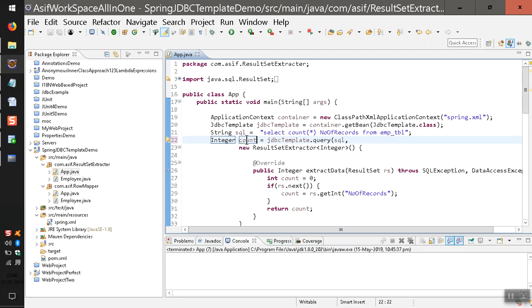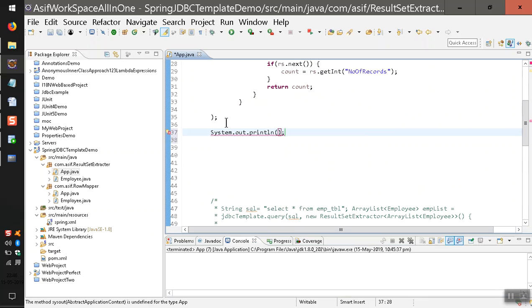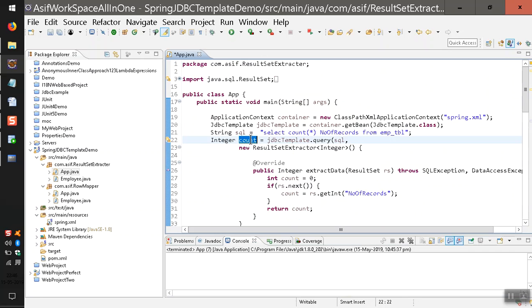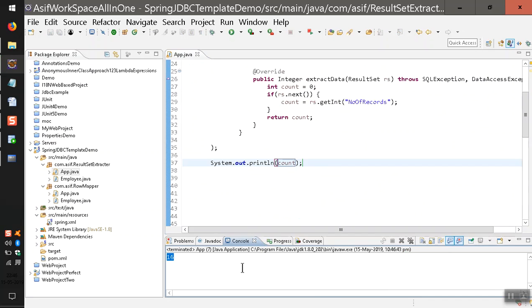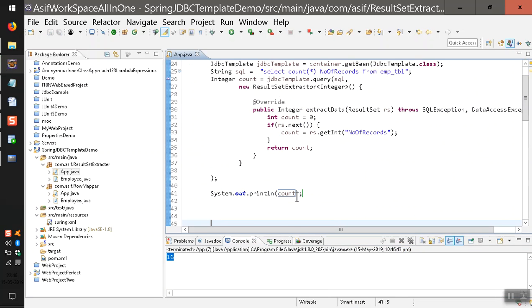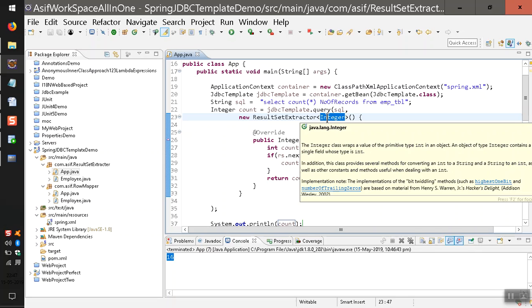So this is how we are going to get it. Here the return type depends upon the one that is here. As I already know that I should return only integer, I've given integer here. If it had to return a list of employees, then I would have given ArrayList of employees inside the generics. But as it's going to return only integer values, I have given integer. That's the reason why we got the return type as integer here. So I'm printing the same value here. Obviously, it's going to be count.